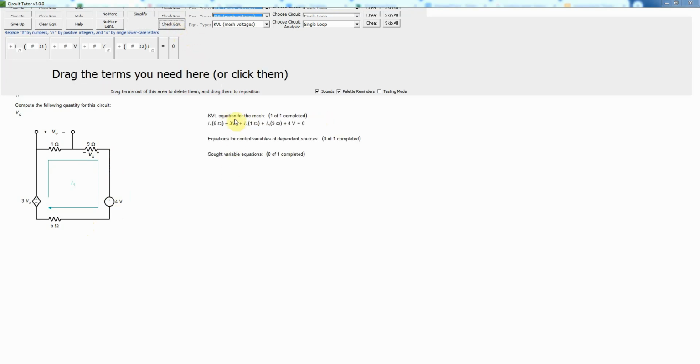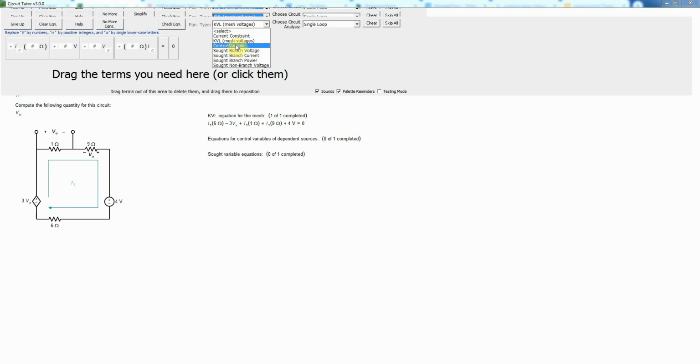Now notice that I actually need 2 additional equations, and that's because I have a dependent source. One of the things we haven't done before is to have an equation for a control variable of a dependent source. In other words, this Vx value that controls this source. We need to write a separate equation for that, otherwise we won't have enough equations. The problem is, we have 2 unknowns in this equation, both I1 and Vx. If we don't have another way of relating them, we can't solve for either one of them. We need 2 equations and 2 unknowns. So we need to write a new type of equation, which is called a control variable equation. You need this anytime you have a dependent source of any kind.